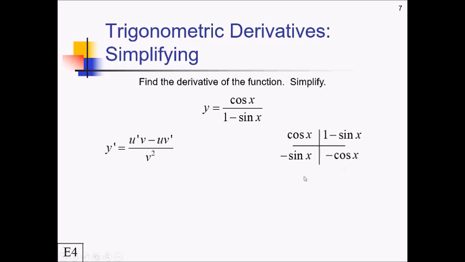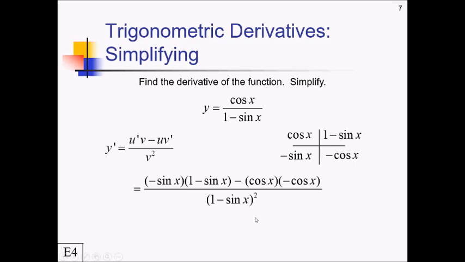And at this point, we're going to go through and use the ribbon to multiply it all out. So I've got negative sine of x times 1 minus sine of x, minus, going the other way now, cosine of x times negative cosine of x. And we've also got this stuff down here squared, so 1 minus sine of x, the whole thing squared. So at this point, if you've gotten this far, that's pretty good. Unfortunately, sometimes you have to go a little bit further, especially if it's a multiple choice question and you have to match one of the answer choices.